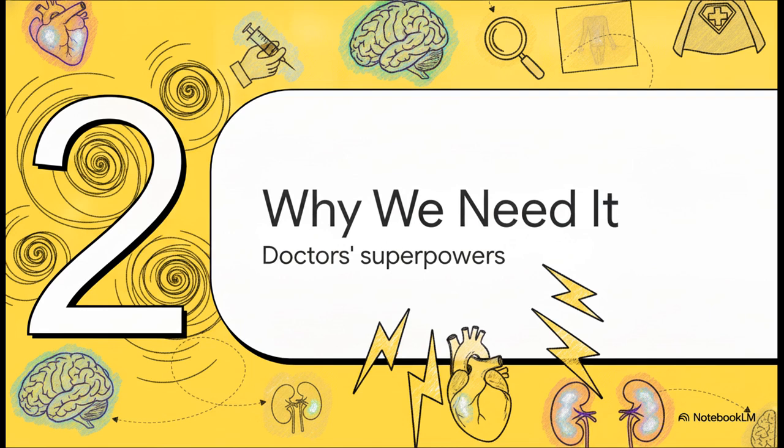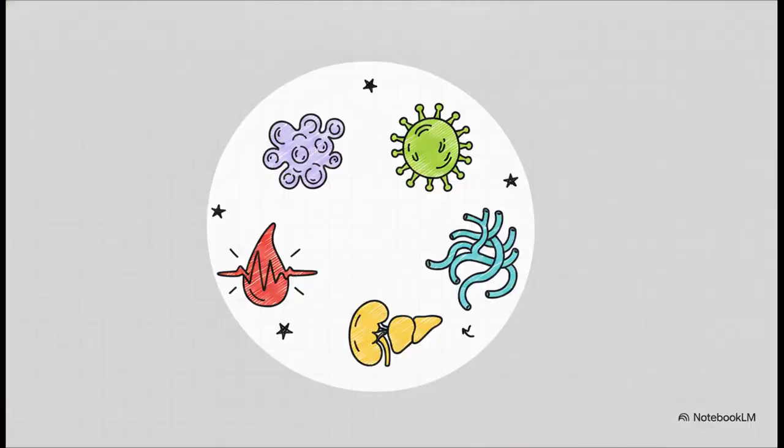Moving on to Section 2. Why we need it, giving doctors superpowers. What's really interesting here is how this single tool acts like a brilliant spotlight for your medical team. It makes blood vessels, organs, and certain diseases highly visible on medical images. It is absolutely critical for things like detecting tumors, identifying infections, examining blood vessels, looking for internal bleeding, and evaluating kidney and liver conditions. By using this special substance, the structures in your body stand out in sharp contrast against the surrounding tissue. It basically allows doctors to spot these specific, critical health conditions with incredible precision.